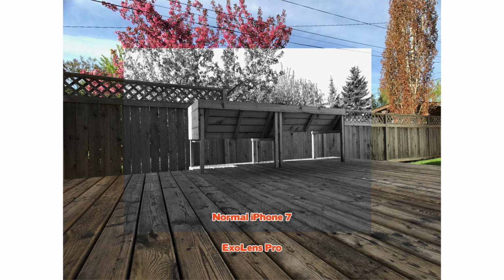The wide angle lens greatly enhances the field of view of your iPhone, as you can see in this overlay photo that I've taken of, well, the same area with an iPhone 7 naked and an iPhone 7 with the ExoLens.